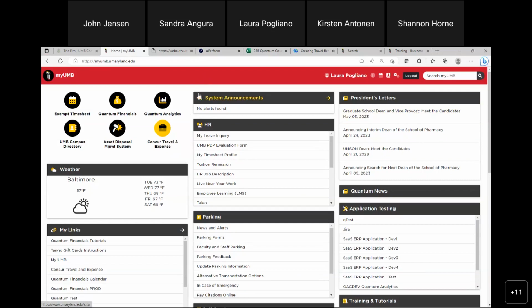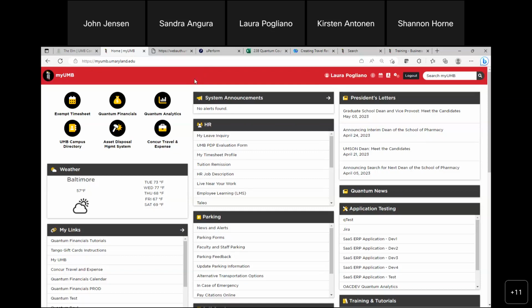If you do not have this icon, you are probably a non-employee or an affiliate, in which case you would need to fill out a user authorization form to get access to Concur.